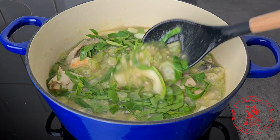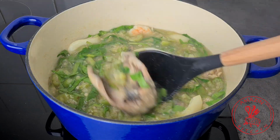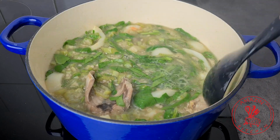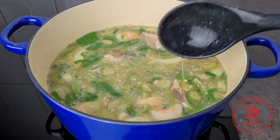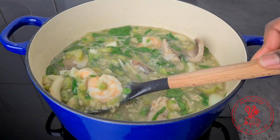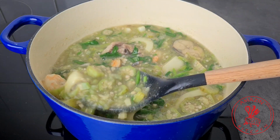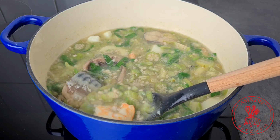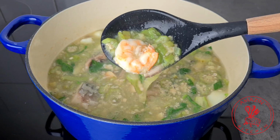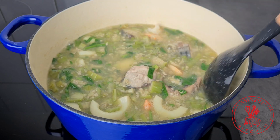To finish off our soup, all we need to do is to add our chopped spinach, turn off our heat and allow the remaining heat in the pan to wilt down the spinach. And that's it. You can also use ayoyo or any kinds of greens you would like to have in your okra soup. Just that spinach is the easiest to find where I live. So now I'm going to set this aside and make the banku. And then you know what time it is.